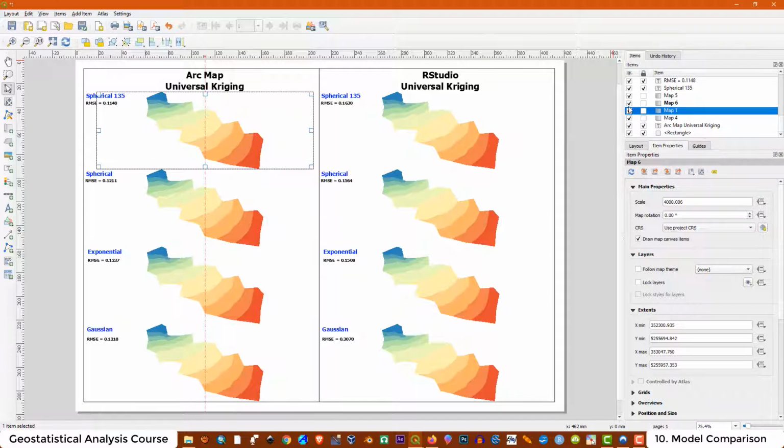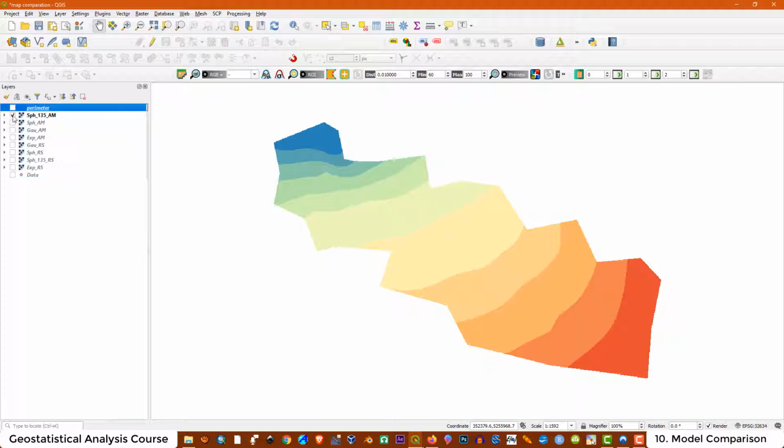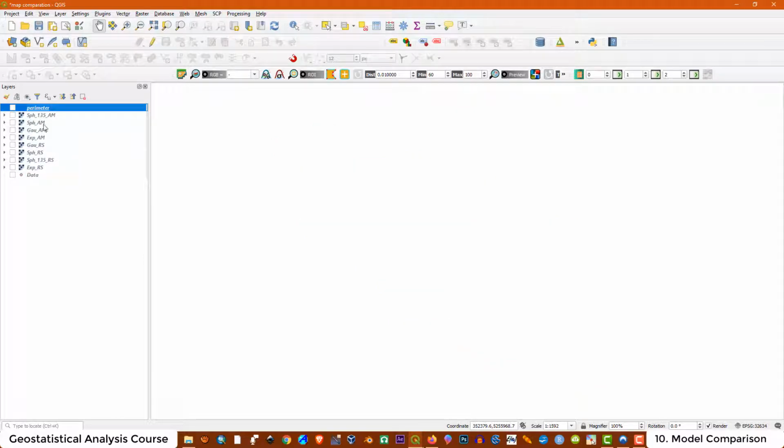4 is this one, number 6. As you can see, it's black over here. Then lock this one here and also lock over here and over here. In this way you are going to make sure that this map is locked and it's not going to change. Now the next one is the spherical for R map. Then go here, take this one out, the spherical for R map, this one.